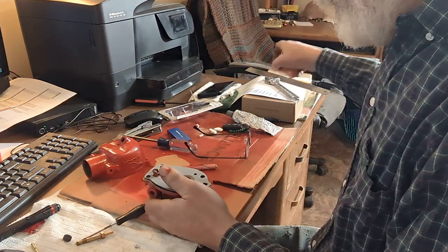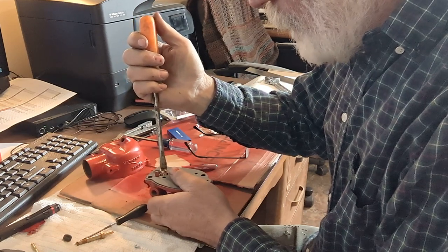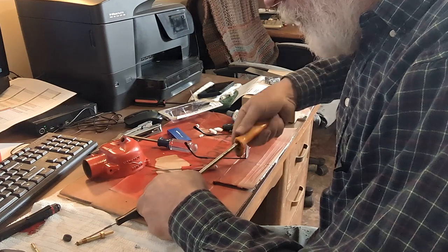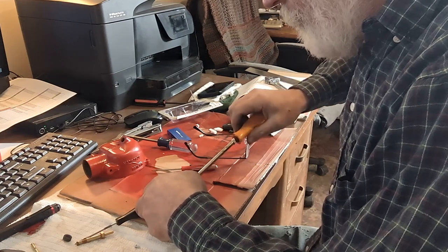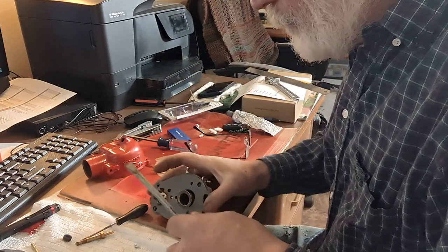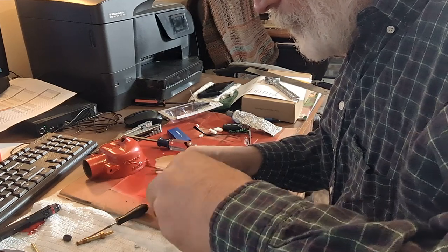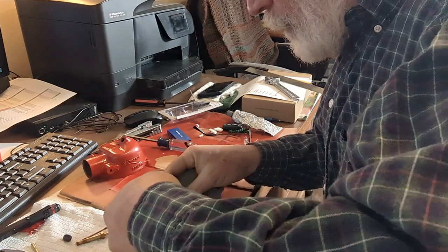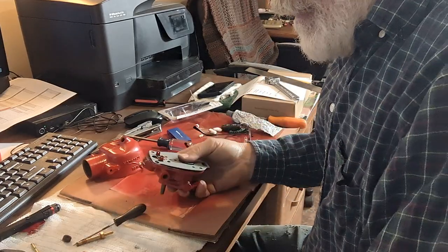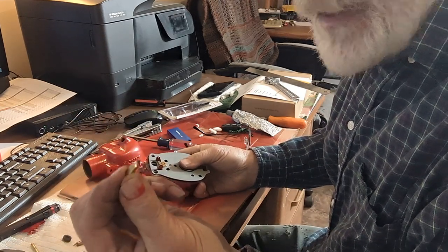There it goes, and then you need a pretty good sized screwdriver, pretty wide one, so that it'll go across that and catch both sides of it. Then the little needle goes in.